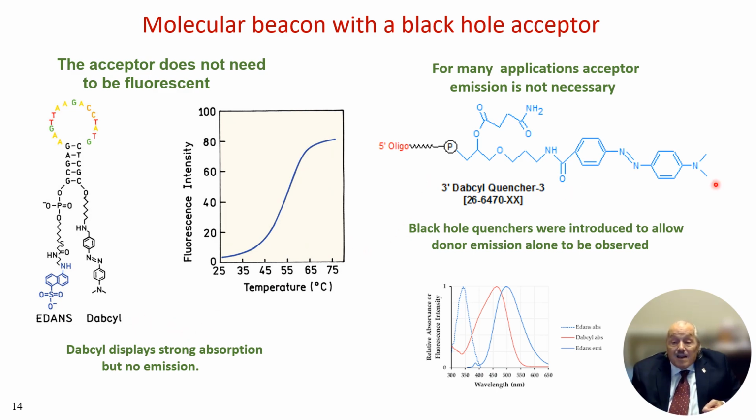So this was, I believe, the first black hole quencher that was reported, which was a dapsol. It has this azo group in the middle here, and the emission spectra looked like this. This was the Danzel absorption spectra from this. I'm going to call it Danzel, even though they call it E-Dans there. It looks like Danzel. We have its emission there, and here's the black hole quencher overlapping with the emission. So you're going to knock out that emission and only see the Danzel emission.